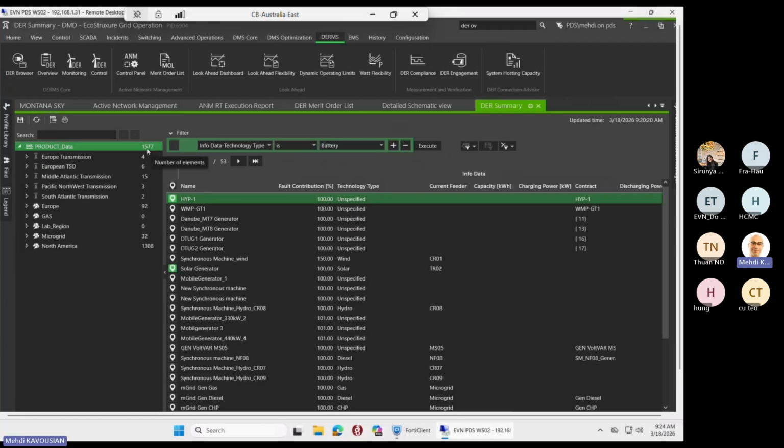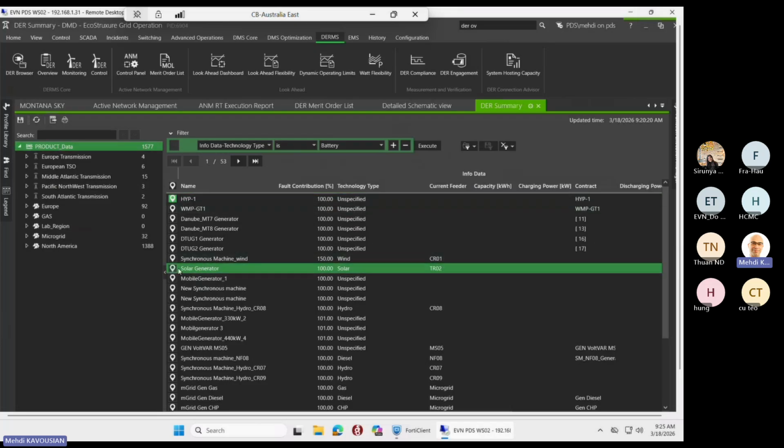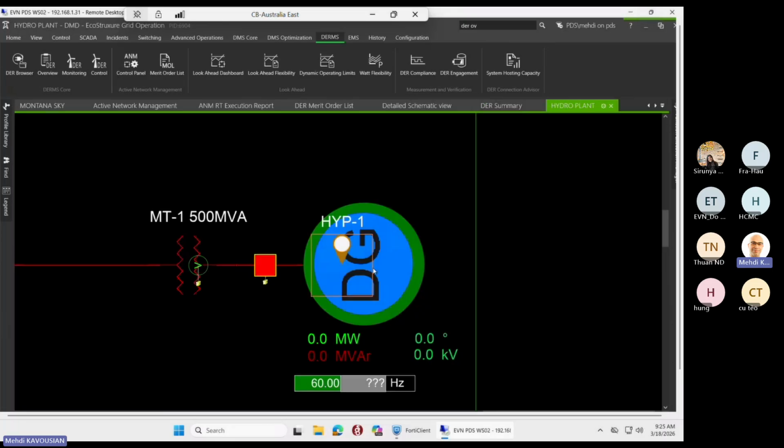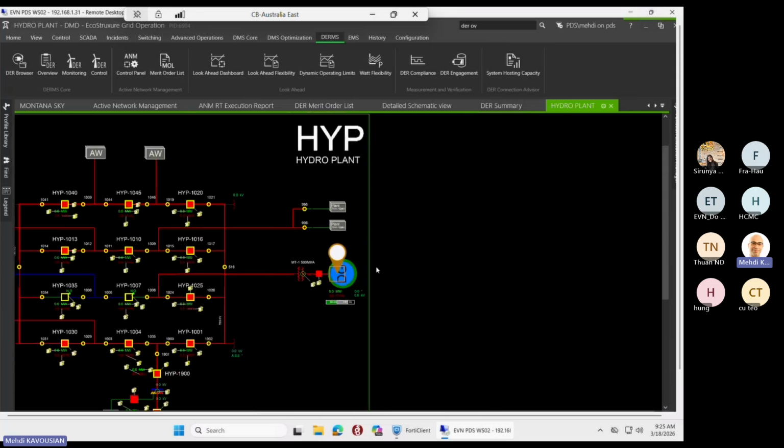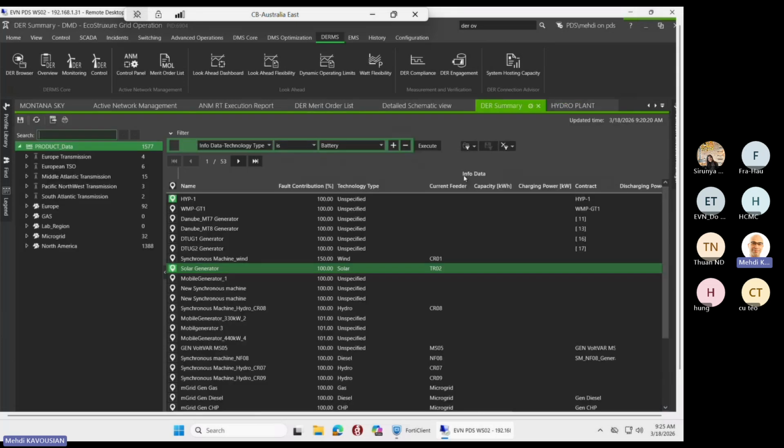In total in this network, we have 1577, and we can browse on this one. If I have an element here, I can easily select this bulb, and it takes me to the display, and I can see more information there on the network.